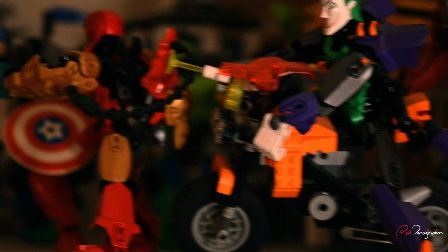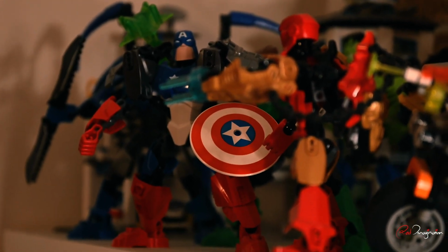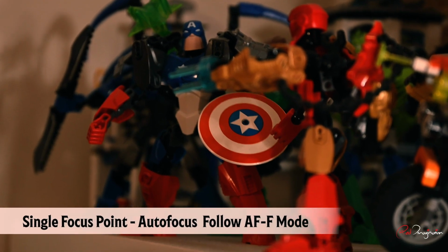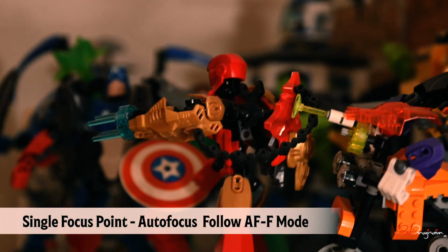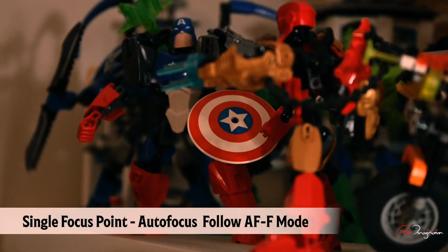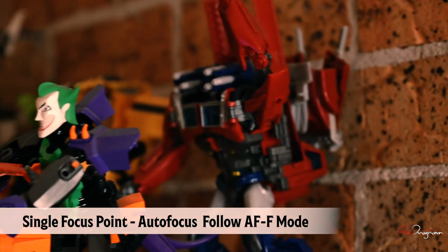So now I'm just going to move to this Captain America. As you can see, the focusing actually looks pretty good. It's pretty on point, pretty silent. This is single focusing and the focus point is just right in the middle. And you can see as I'm moving the camera, it actually focuses really well.